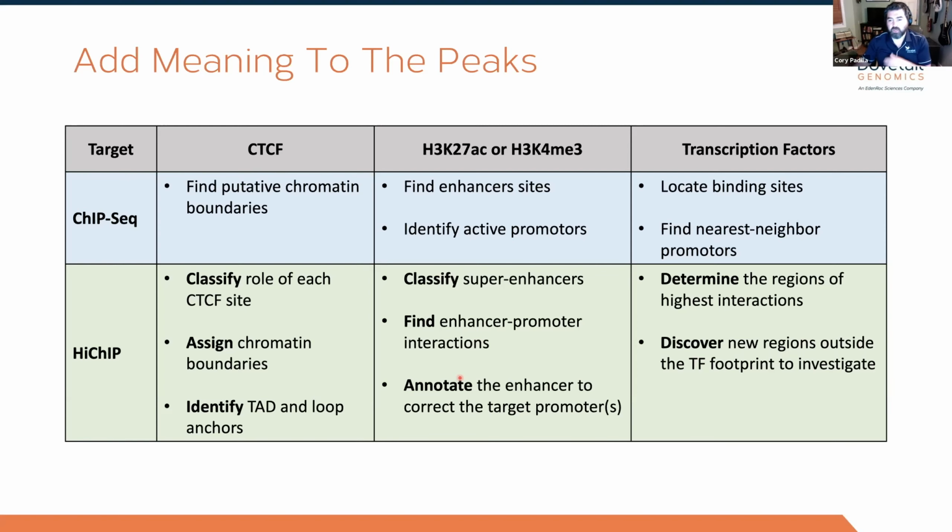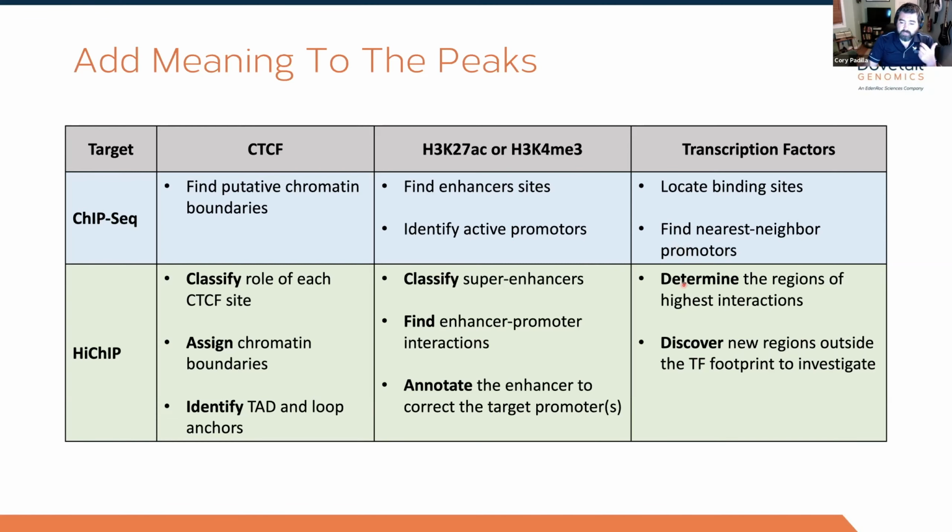It will help you find those correct enhancer promoter interactions and annotate the correct enhancer to the promoter that it's actually engaged with. Now, if you're looking at other transcription factors, if you're just doing ChIP-seq, you'll be able to locate where that protein is binding to the DNA, and you'll be able to find where its nearest neighbor promoter is. But that's about it.